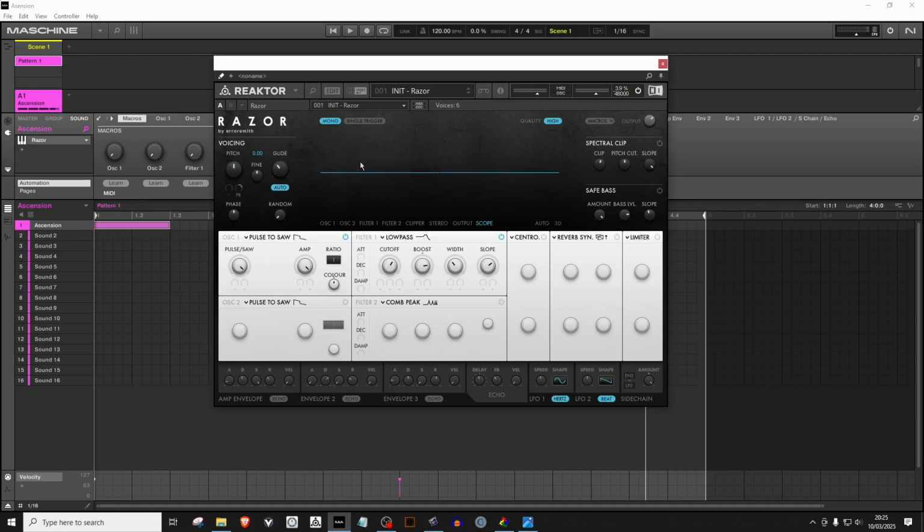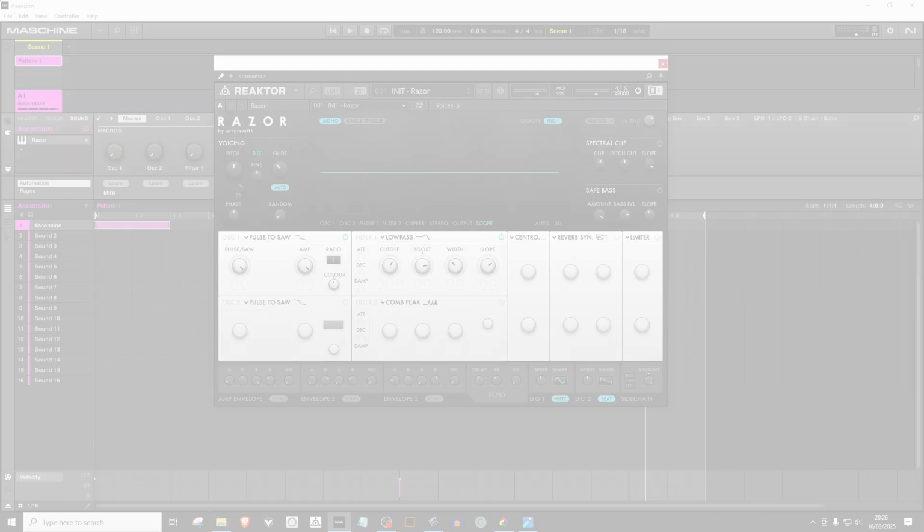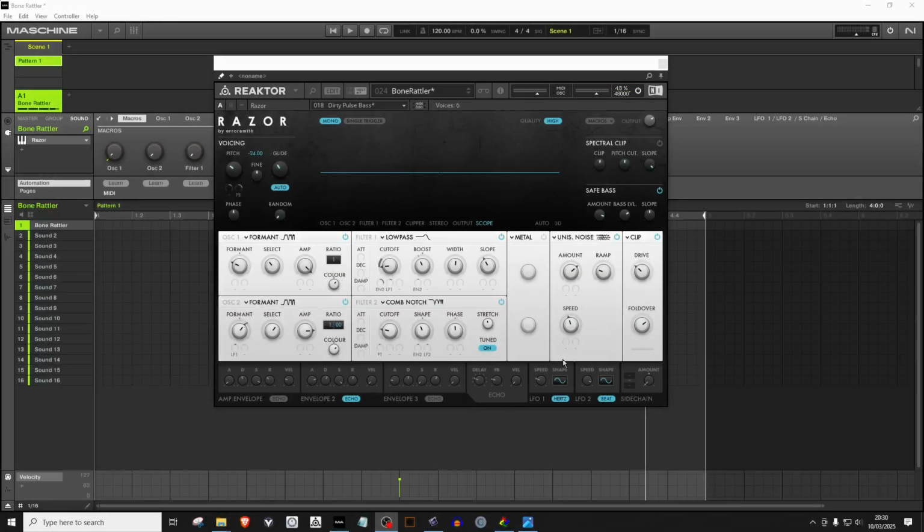Next up, we're going to be working with something a bit heavier, a bit nastier. We've got a sub bass with a bit of a growl attached to it. And yeah, let's get straight into that now. Same drill with this sound. I'll give you a preview of what we're going to be making, and then we'll switch straight to the initial patch, and then we'll get into it. So as I said, it's a bass sound. It's a little bit gnarly.